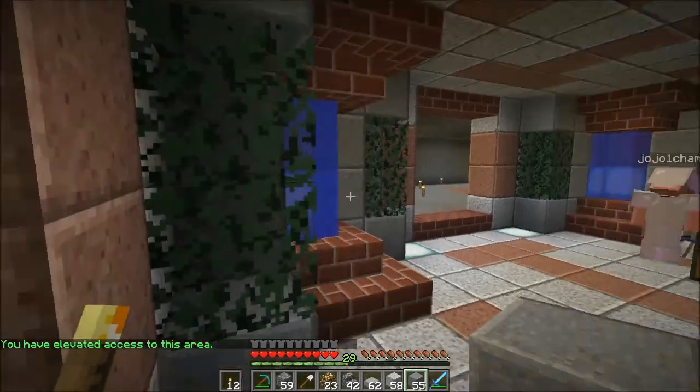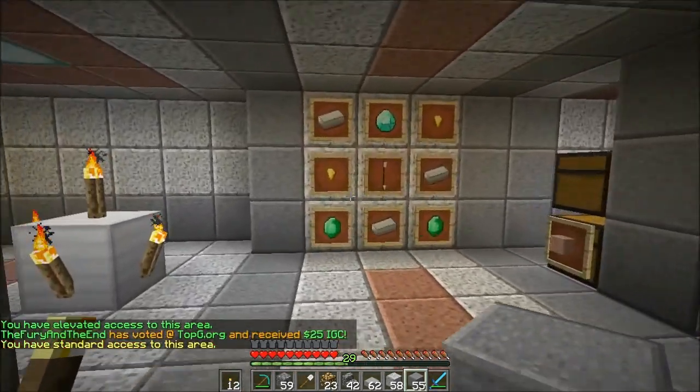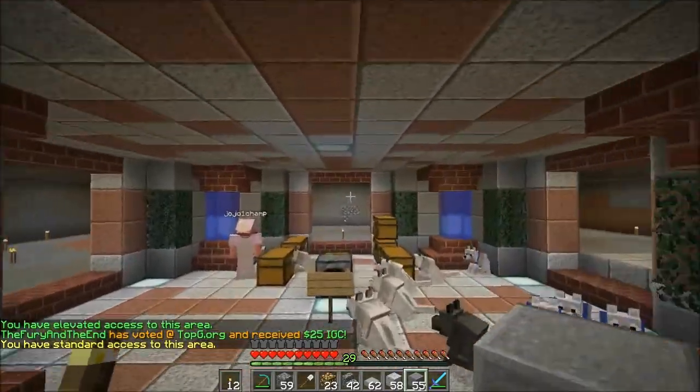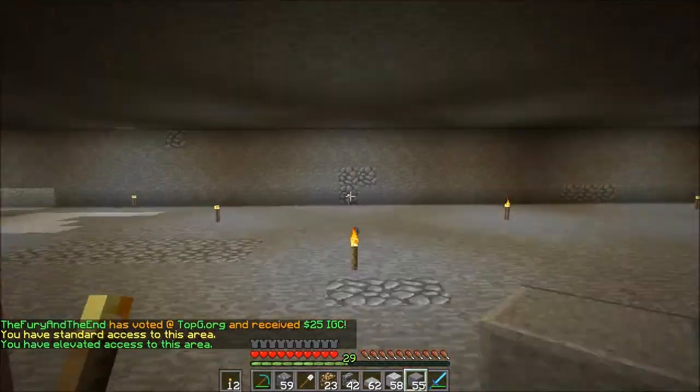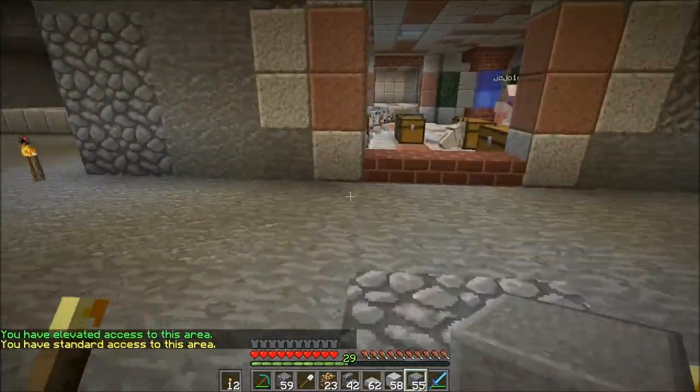But for right now, we have all this vertical space from all the way back there, all the way to that wall there, and all the way straight down. So there is a lot of room to work with.